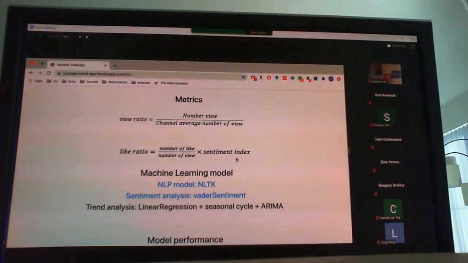Oh, I did the sentiment analysis using the VADER sentiment package, and it returns an index. I normalize these indexes and multiply by the number of likes to generate this total. Is that over all comments? Yes. Okay, thank you.